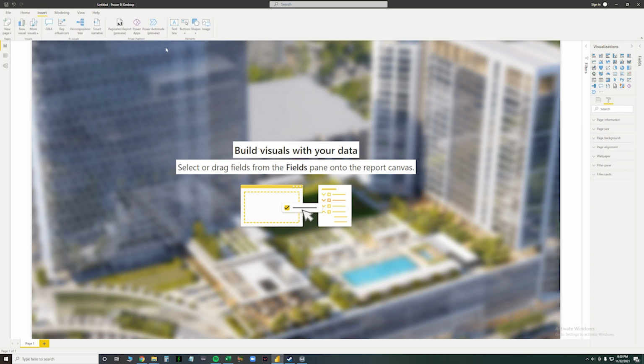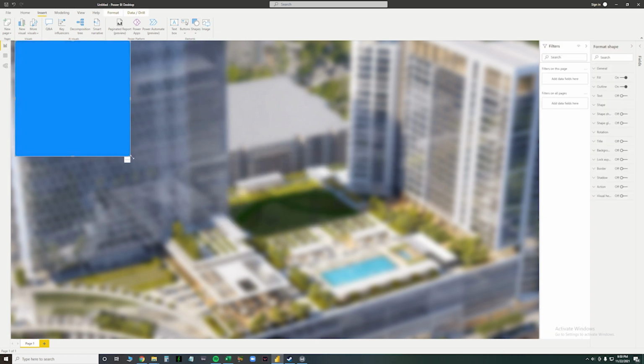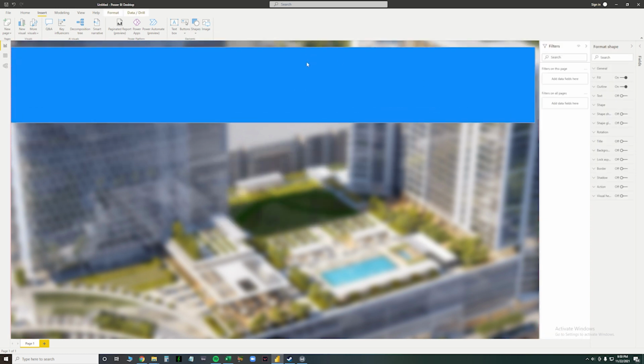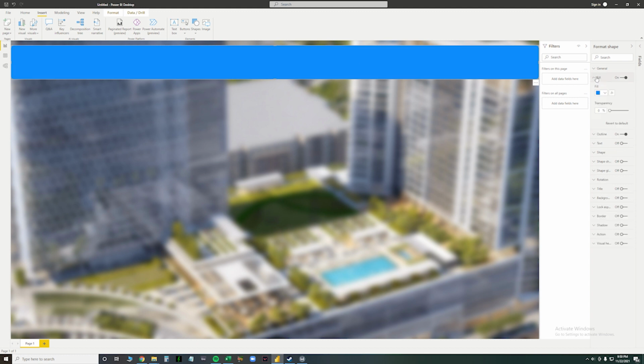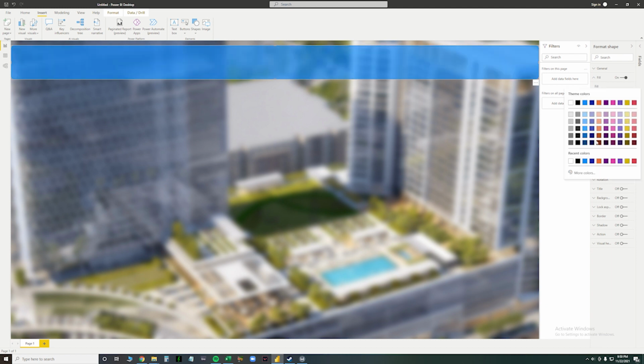So the way that I designed it is I would go to insert. We're going to put that banner at the top, the little transparent banner that I did. Shapes, rectangles. We're going to adjust it to size. I'm just going to do a little sloppy job just because I'm trying to keep this short. And then we want to mess with the transparency, so go to the fill, under format shape. A good number I like to use is 33. Change the color.